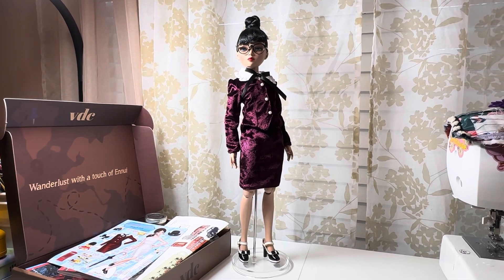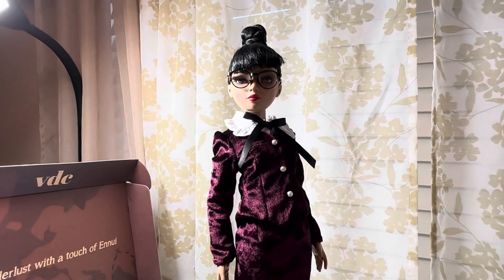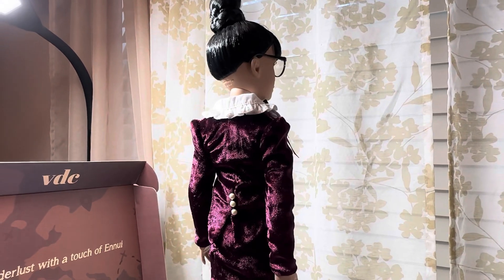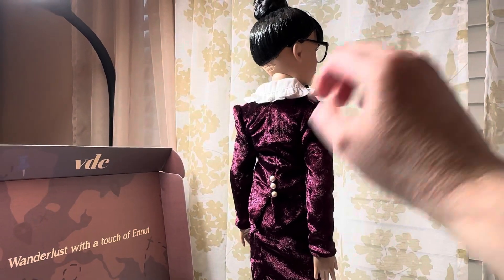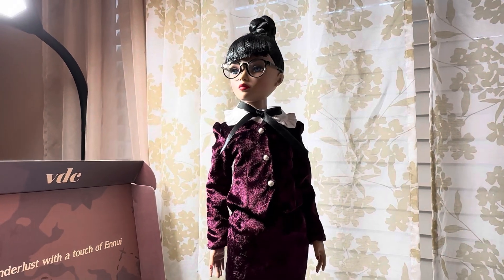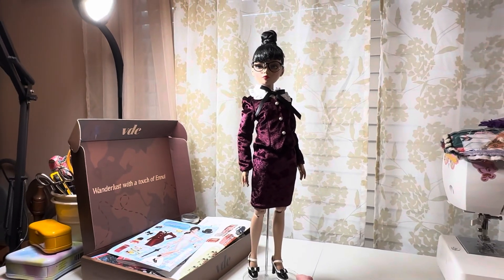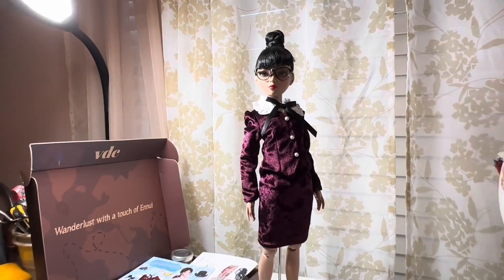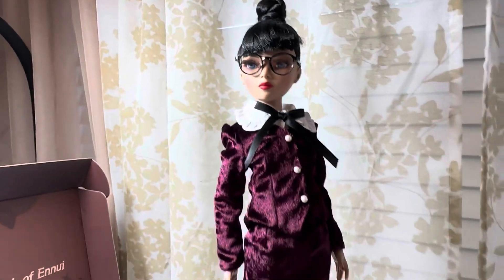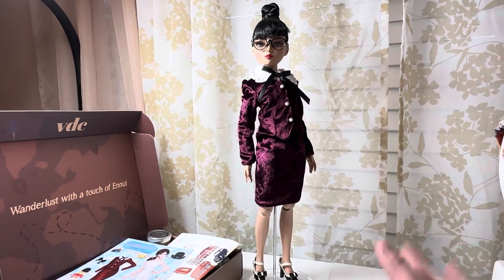So here is the finished look. I think she looks amazing. I had to fiddle a little bit with the collar, but you can see those sleeves. My apologies if this is super wonky — I don't know that I like doing this this way. I was trying to get out of using the big mount thing. Anyway, look at her — she's so pretty. Now she does have rooted hair and it is for all of eternity in this style, but I think the glasses look great with it.